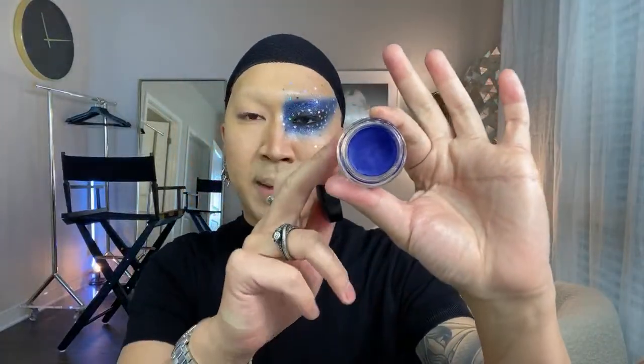So the main color for this look is basically the Chromaline, and I'm a huge fan of the MAC Pro Chromalines because they're super pigmented. It's a cream product and super easy to use. Now, usually pigments like cobalt blue, I notice that every time I use this pigment, no matter what brand, it does happen to grab ink a little differently. So when you use products like this, it tends to shift a little bit. So that's why I'm going to be layering this a little differently.